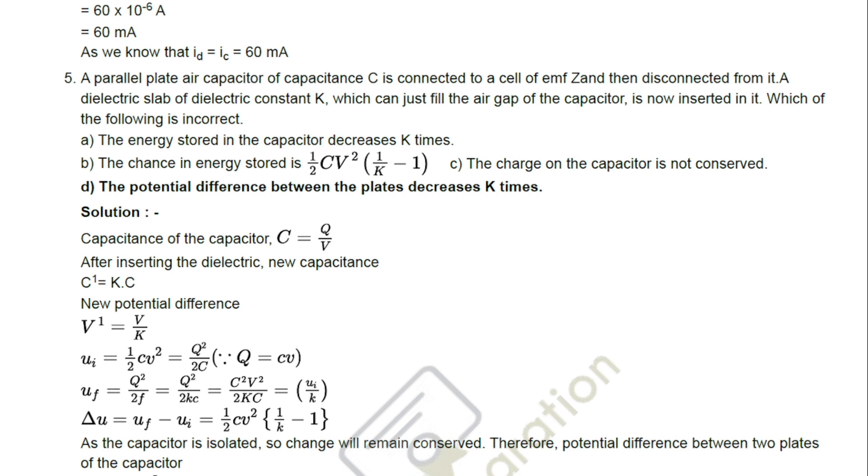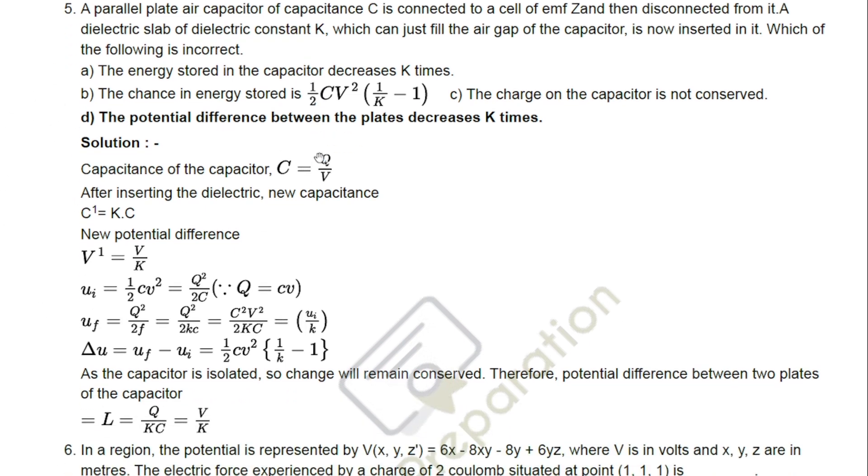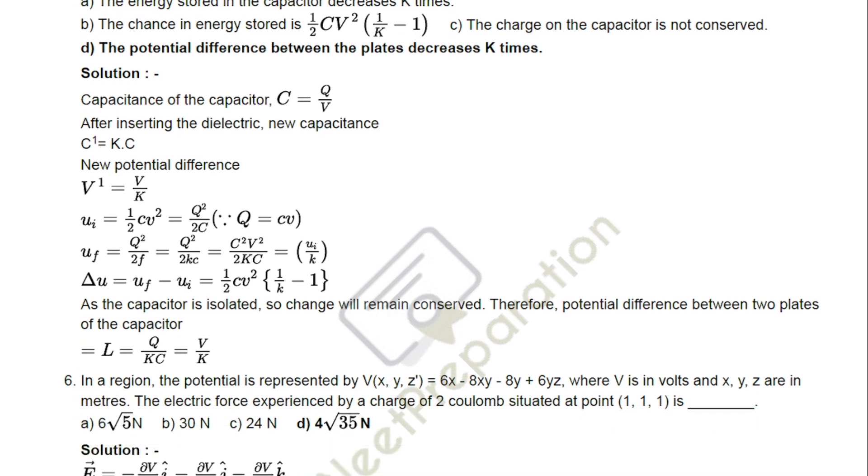For example, question number 5. If this is your given question, 4 options are there. These 4 options, correct answer is option D. In your OMR sheet, you have to shade question number 5, option D. While you are shading, you have to use black or blue color ballpoint pen only.